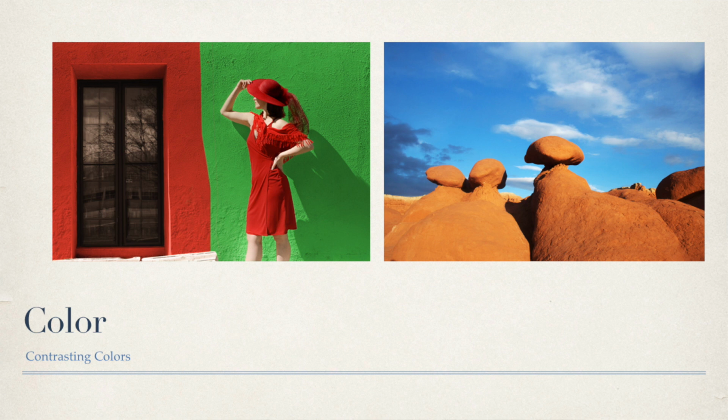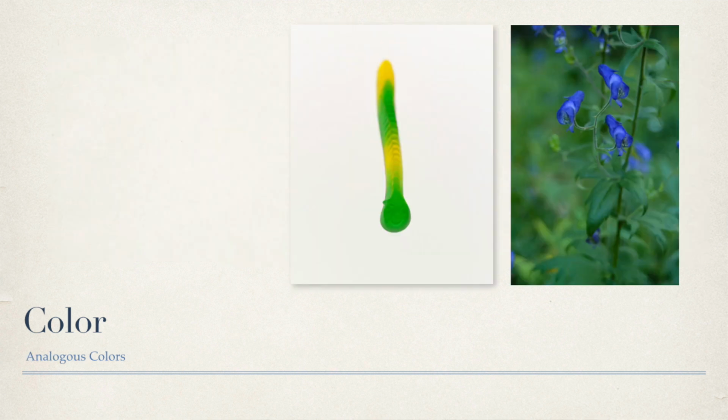Another color scheme that you can look for are analogous colors. These are colors that are next to each other on the color wheel. So things like yellow and green, or red and yellow, red and purple, or purple and green. These color arrangements are a little bit more subdued than complementary colors, but they can be equally as powerful when it comes to creating very engaging and simple imagery.